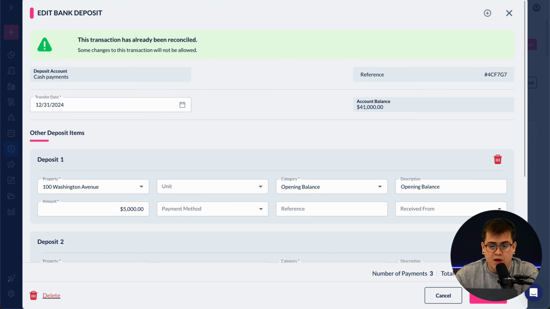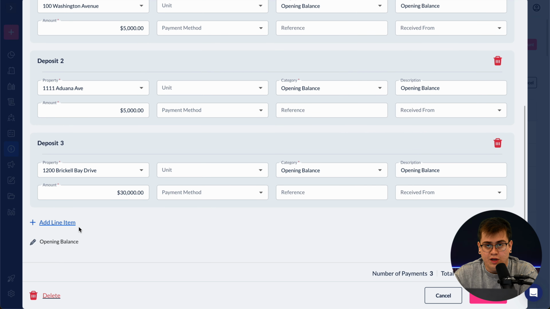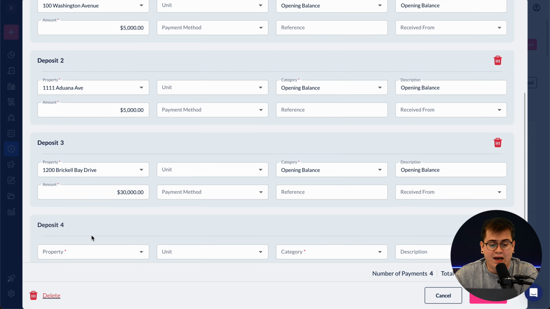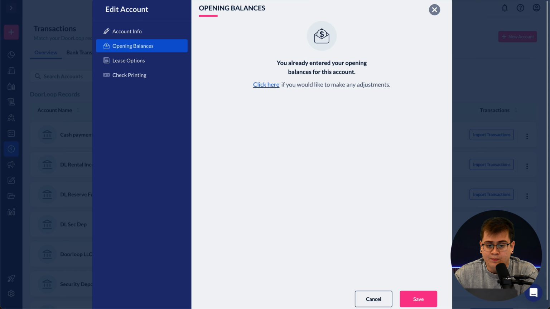Now, you will notice that the menu switches up a little bit, so it's not going to be as user-friendly as it was at first, but you will go ahead and be able to make those adjustments on here easily. If you needed to add more properties to that section to divide the balances by, you can always add line items within here and do it on there. Again, for any assistance on how to switch this up, you can always reach out to your support team.